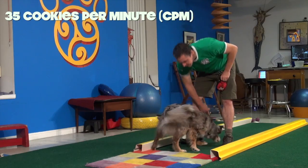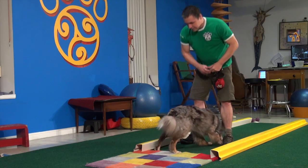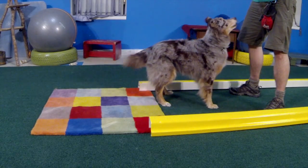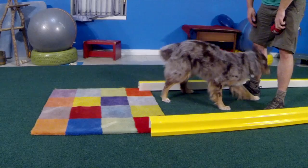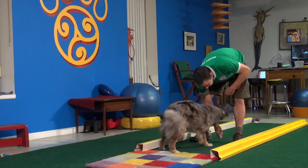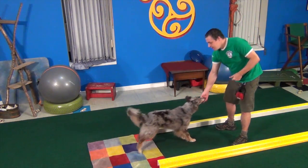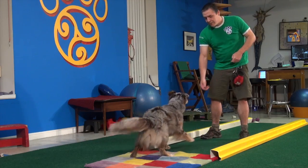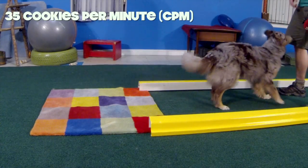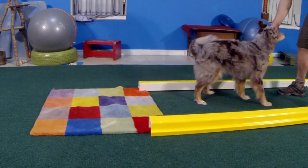Good girl. So there was that skip of the eye contact, that high rate of reinforcement, avoiding the pitfalls of eye contact, and also of her lying down. She can't make mistakes if she's too busy being successful and eating cookies. Good girl. Go do dog stuff.